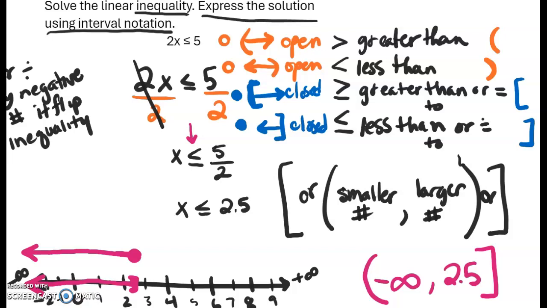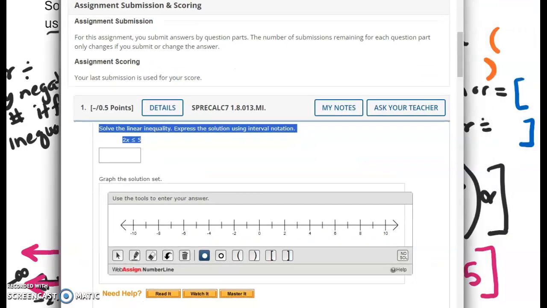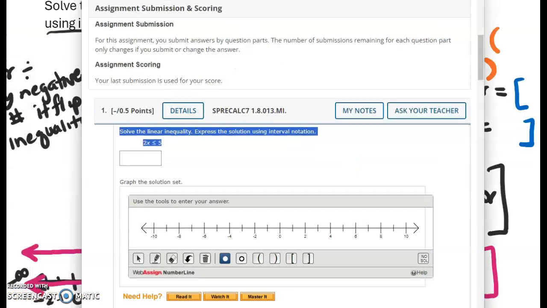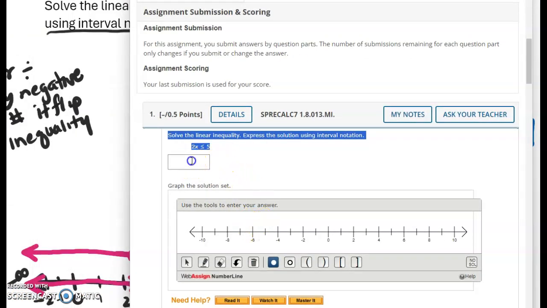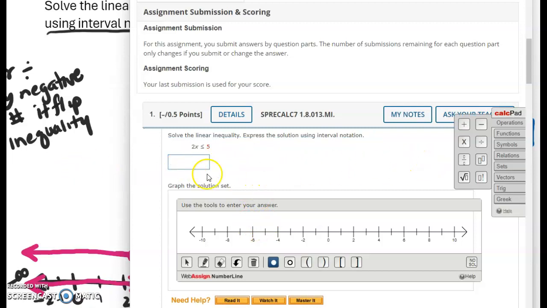So now let's pull WebAssign over and take a look at how they do it. So I'm going to pull this over to see what they use. And I've got WebAssign here. When I click here, it pulls up a menu, and I'm going to say x. And I want some symbols. So click functions, symbols, relations. Oh, there it is. Okay, I need less than or equal to, and then I'm going to put 2.5.